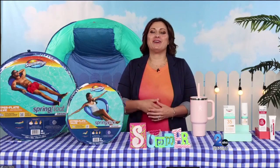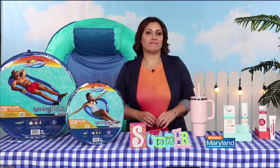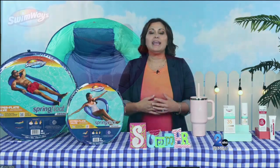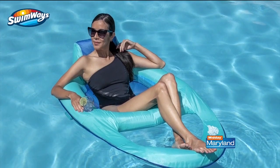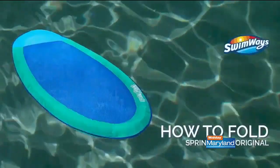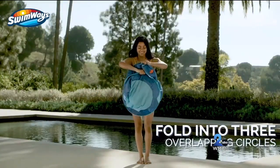I have all of the things that you need for all of your summer adventures. If you're heading to the pool this summer, you want to check out SwimWays' line of foldable portable spring floats. I absolutely love these — they make water relaxation better than ever. You'll stay cool and comfortable in any of their three styles. The best part is they fold flat, so they're easy to take on the go, and they even come with a reusable bag. They also have a unique hyper plate valve, which makes setting up and packing up your float faster than ever with no pump needed. SwimWays' spring floats are so convenient and comfortable you'll never want to get out of the pool.